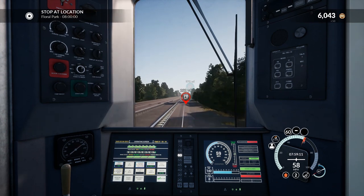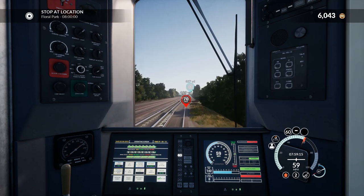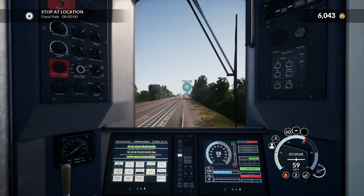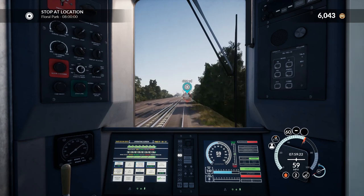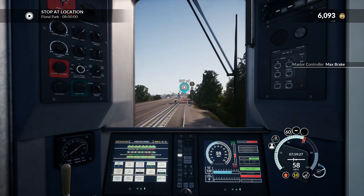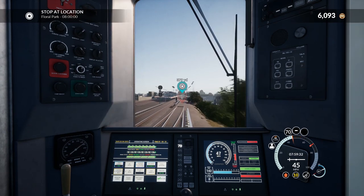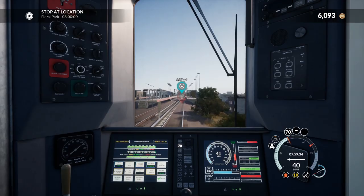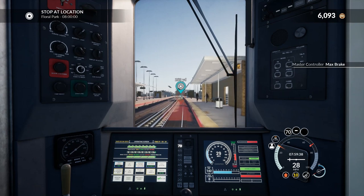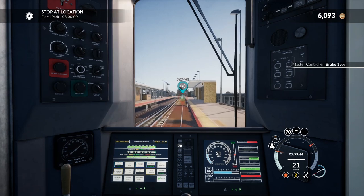You've got to bear in mind we've got braking distance as well. We've got 45 seconds or so. I think we may be a touch late. I really need to start slowing down fast — max brake, because I didn't realise how close we were. I'm not paying attention very well today. Almost went into emergency brake then, that wouldn't have been good.